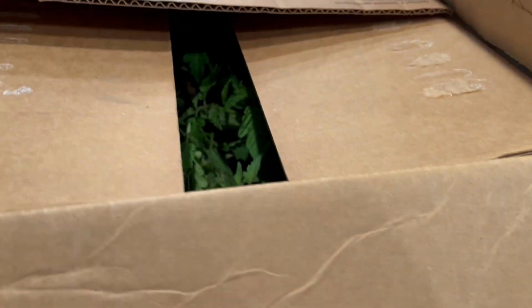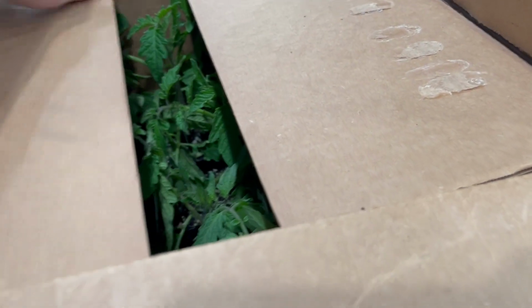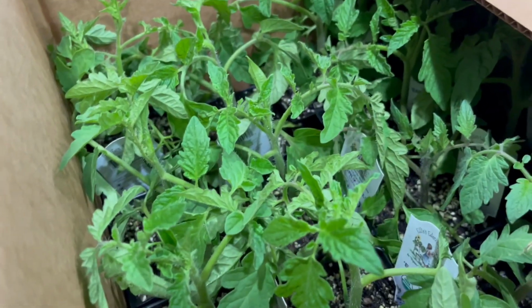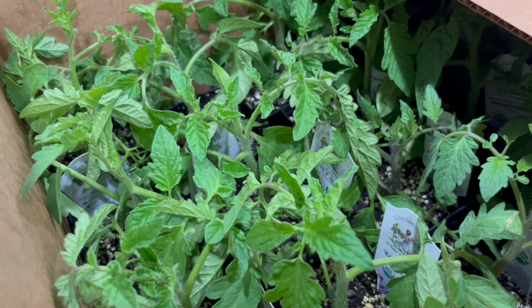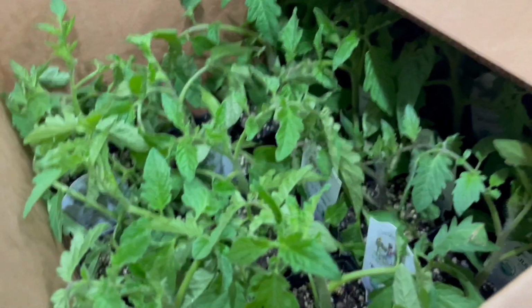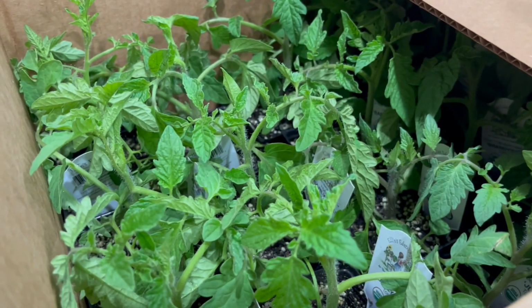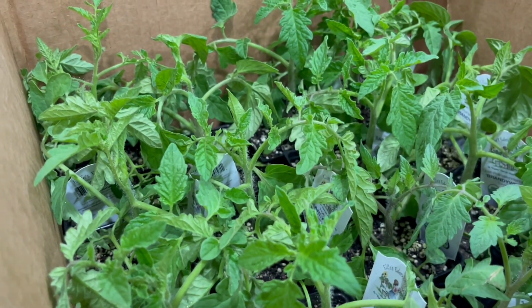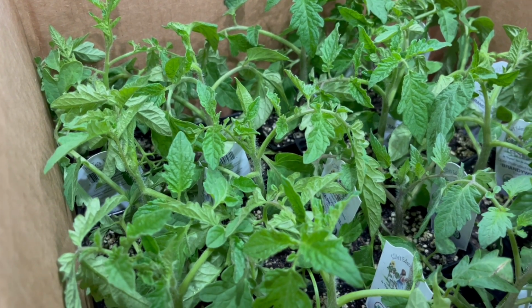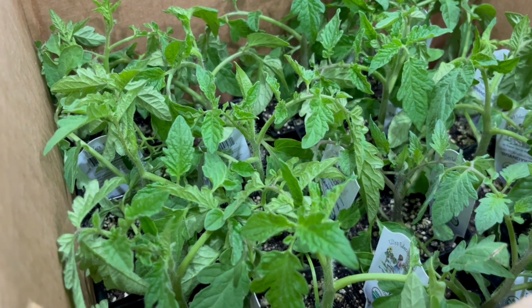Okay, this is something that I've never ordered from there before, and that is live plants. I think that this is the thing that I am the most excited about. So I did have some plant starts that I started, but those ended up mostly being flowers. We've just had a weird amount of rain and cold and hot, and then it's not hot, and then whatever. It's Oklahoma weather. It's just kind of what happens. I know I should be used to it by now, but I'm not.